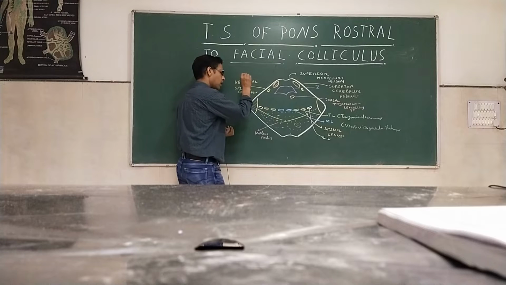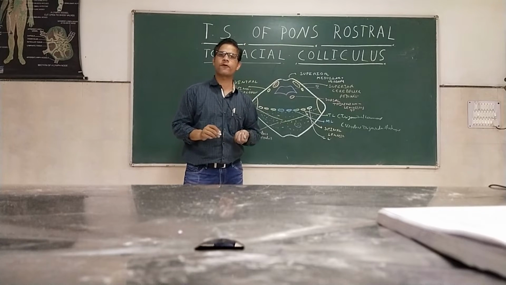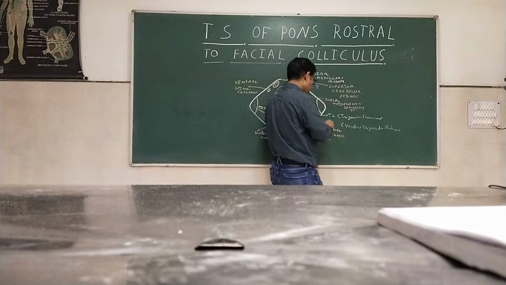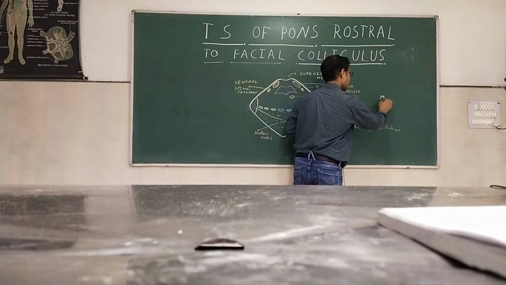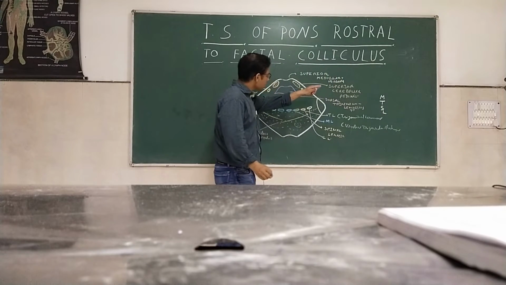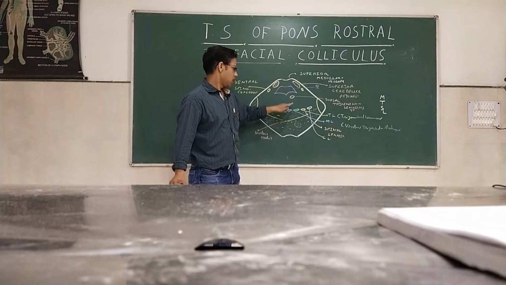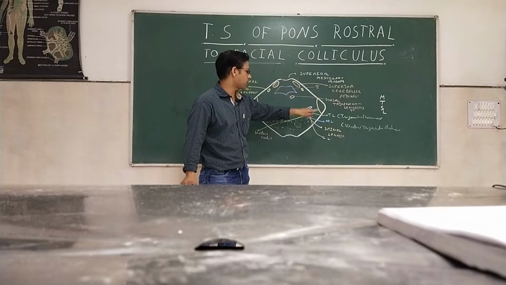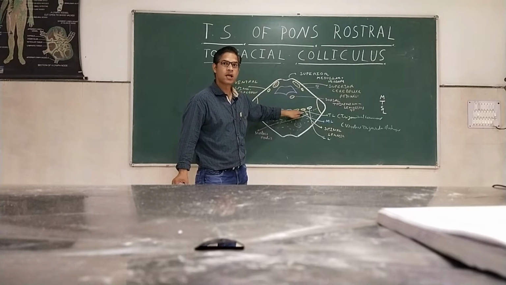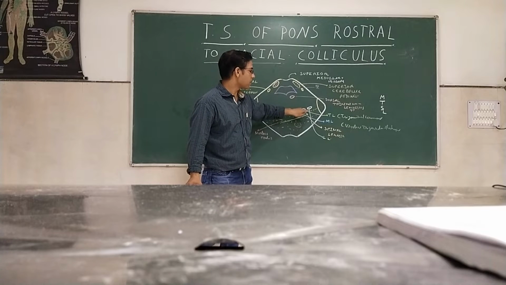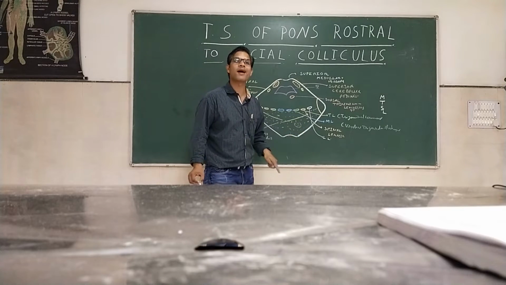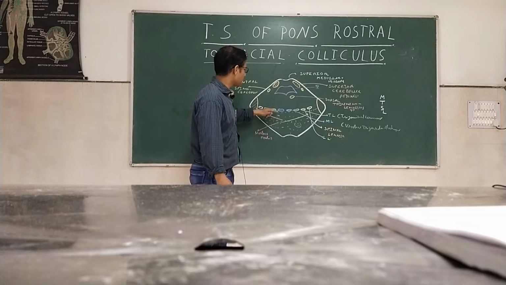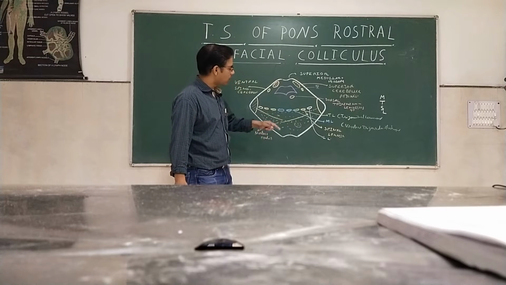So usually we consider whether there is the facial colliculus or not. At the level rostral to the facial colliculus, the mnemonic we use is MTSL. In a necklace form: the medial lemniscus, the trigeminal lemniscus, which is the representation of the ventral trigeminothalamic tract, the spinal lemniscus, which carries pain and temperature, and lastly the lateral lemniscus. These are in a necklace form, arranged bilaterally, just dorsal to the basilar part of the pons.